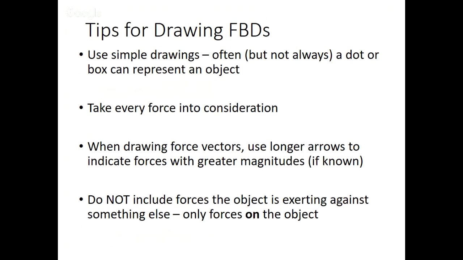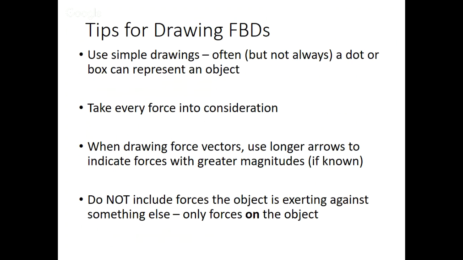Typically, when you're drawing your force vectors, if you know that one force is bigger than another, you're going to want to draw that with bigger arrows, and the smaller forces get smaller arrows. I'm not going to go crazy and take off points. If you want to get really, really technical about it, a force that is twice as strong should have twice as big an arrow. But I am not about to sit down with 90 some of your tests, take out a ruler, and make sure that every force is proportional to its magnitude, because that would just be insane. But that's just a general rule that you could follow.